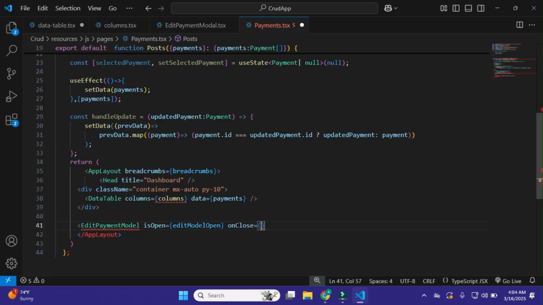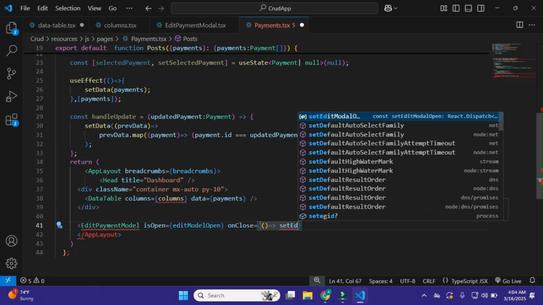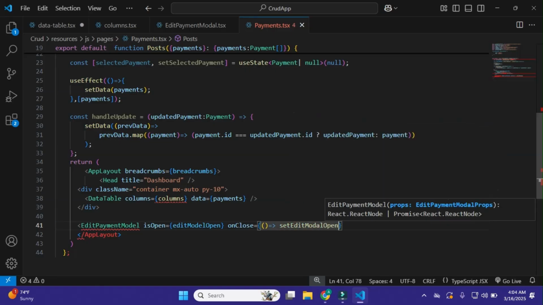And on close I'll just simply add here set added model open, and make it false.